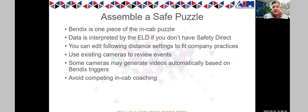We're making those two pieces work together and building coaching events. The driver from that video could have been one we lost had he had that rear-end collision — but by retaining him through avoiding the collision, we got an opportunity to improve him. The drivers have really come to accept the system and are responsive to coaching because it's based in reality. Make sure you're not bombarding drivers with too many competing or conflicting in-cab coaching events from the ELD, Bendix system, and camera system — you want that whole puzzle to fit together.